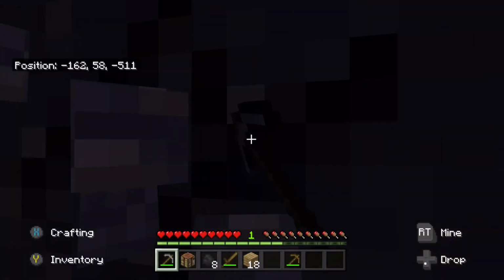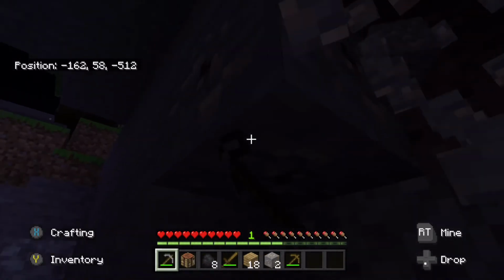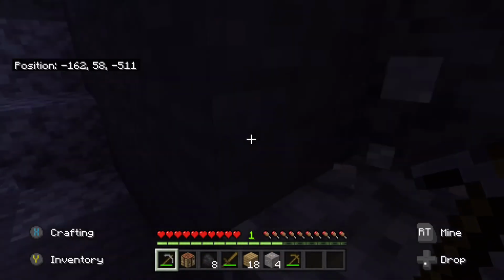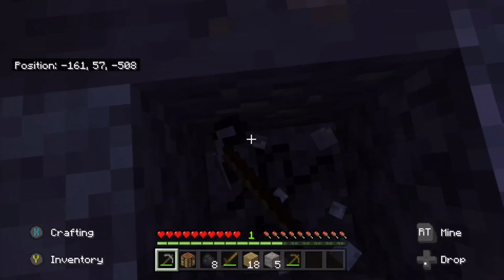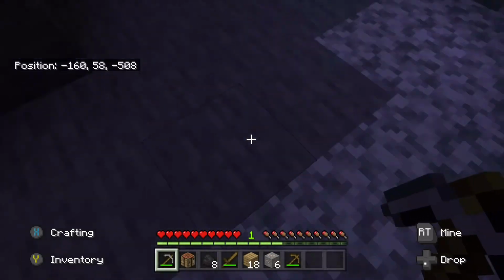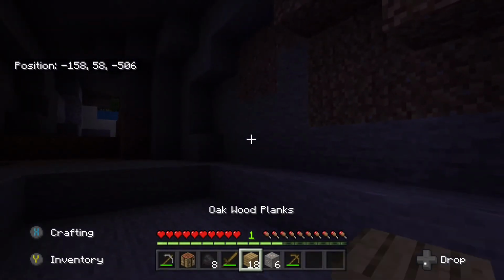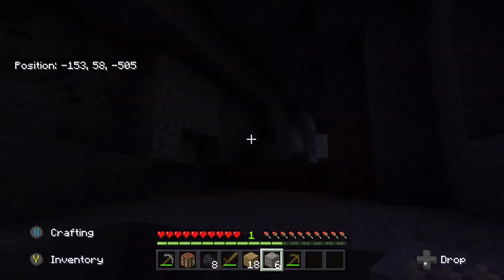This is called iron. So take your stone pickaxe. This is kind of rare to find. So what you do is you're going to take that, and you're going to mine all that iron that you found. So now that you got your iron, if you go over to that thing right there, it looks like the exact thing you just mined.